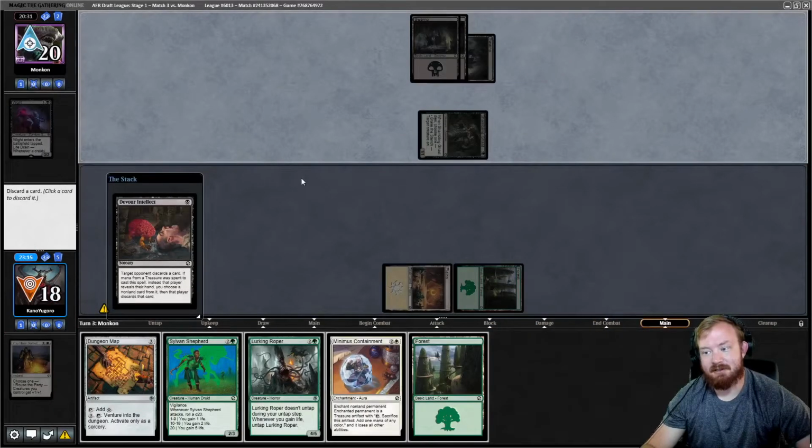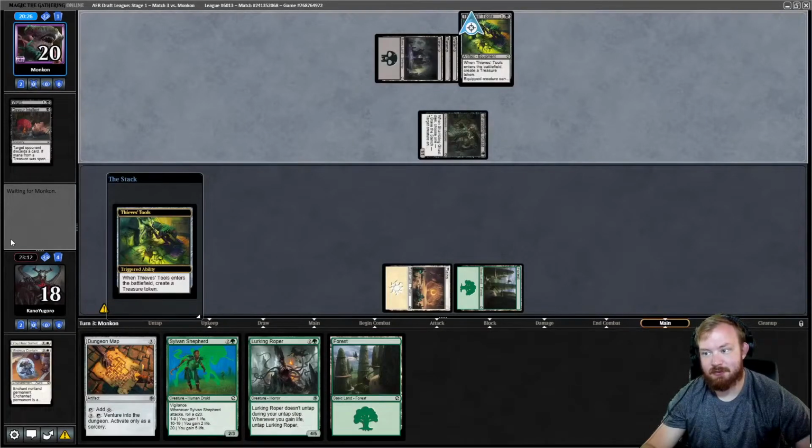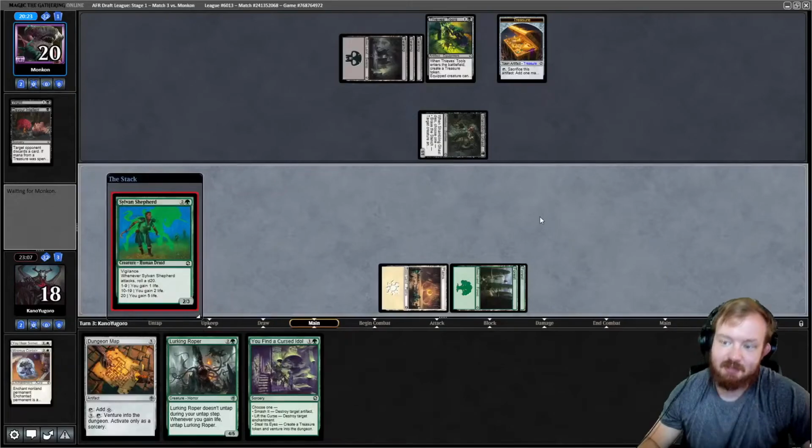Devour Intellect, forcing us to discard a card. I think we actually have to get rid of Minimus Containment. Then they play Thieves' Tools. Sure. We untap. Draw, you find a Cursed Idol.